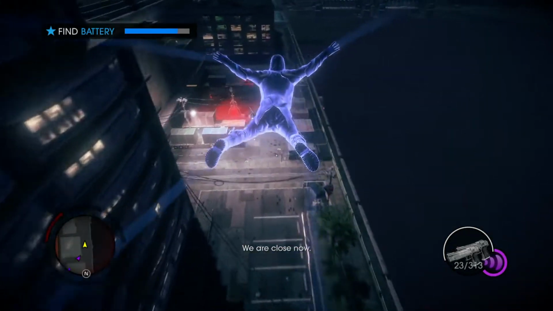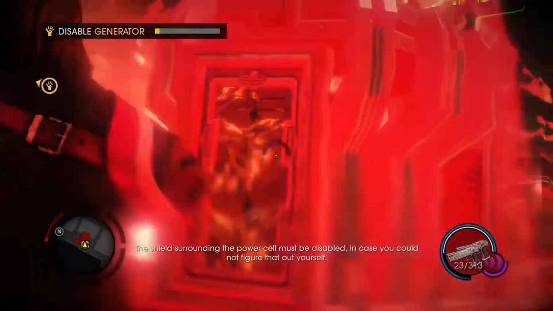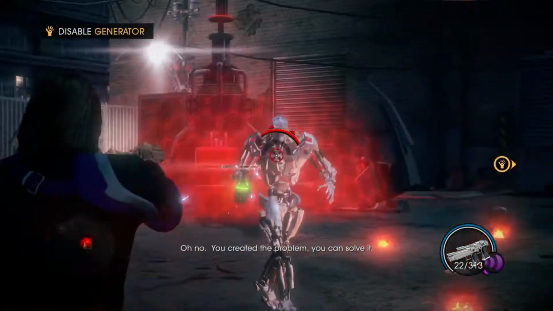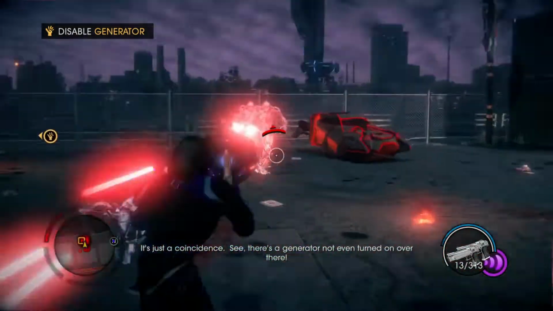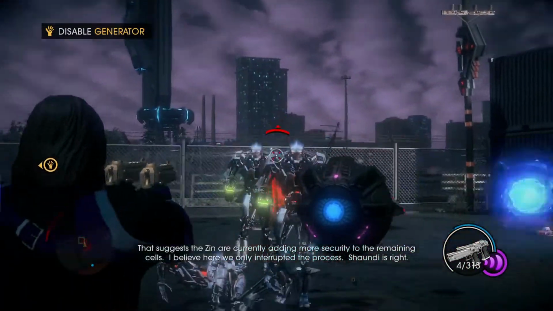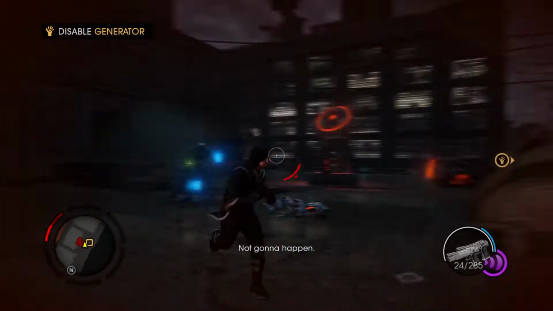We are close now. Wait, is that a shield generator? Told you! Damn it! The shield surrounding the power cell must be disabled, in case you could not figure that out yourself. Shawnee, could you— Oh no. You created the problem, you can solve it. It's just a coincidence. See, there's a generator not even turned on over there. That suggests the Zin are currently adding more security to the remaining cells. I believe here we only interrupted the process. Shawnee is right. Just admit what you did. Not gonna happen.